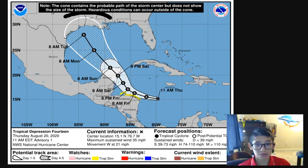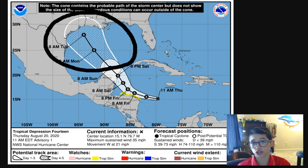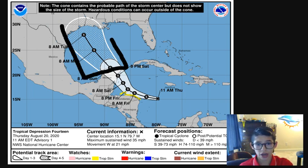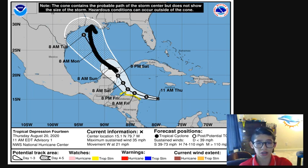And it's actually expected to possibly make landfall near Houston, Texas. So Texas, you guys could possibly see a landfall from here. Texas or Louisiana, really. I wouldn't rule out the possibility of Louisiana. The reasoning why I wouldn't rule out Louisiana is because the more this strengthens, the more north it'll go. And it has very, very warm waters from the Yucatan Peninsula to Texas. So I think it could very well strengthen a good bit to possibly end up in Louisiana.